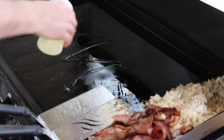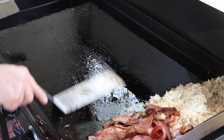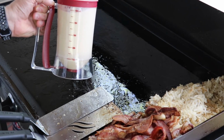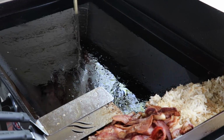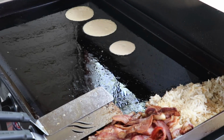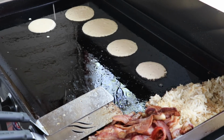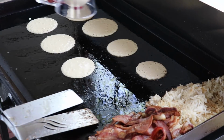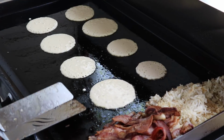Alright guys, I'm going to add a little bit of oil here for these pancakes. Let's go ahead and spread out that oil. For this episode, I bought myself this pancake dispenser, so I've never used one of these. Let's see how this goes, alright? No way, that's too cool. Guys, this is awesome. So worth the 10 bucks, I'm telling you. Alright, we'll start with those.